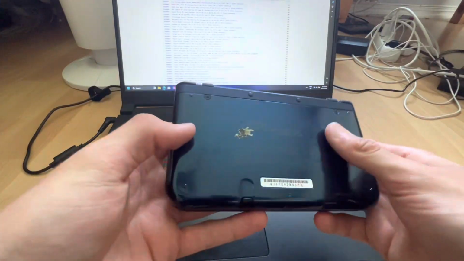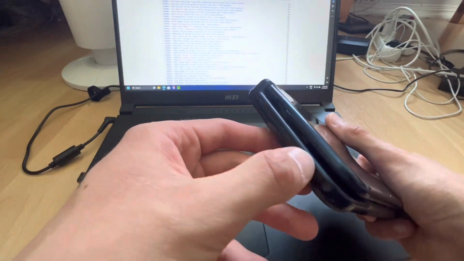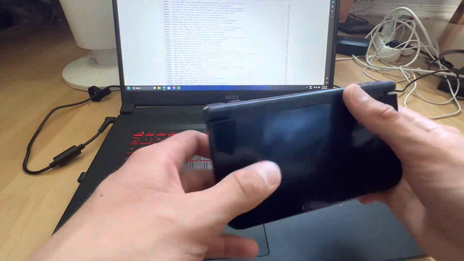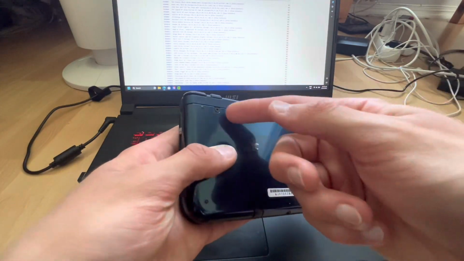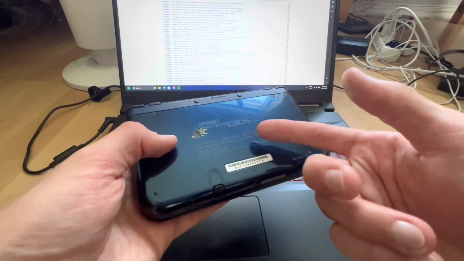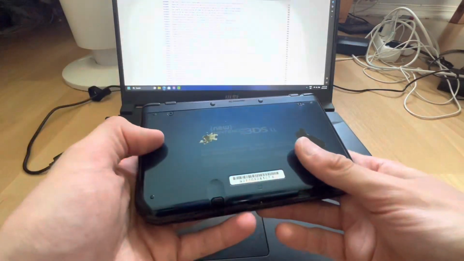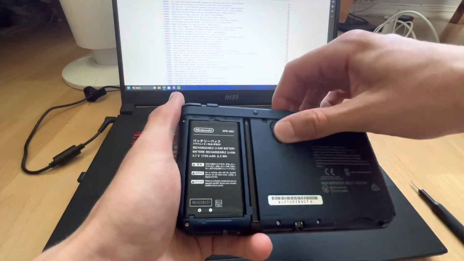And now you're going to take out the SD card. It is most of the time on the side here if you have a normal 3DS, but mine, since I have the new 3DS XL, I will have to unscrew here and then take out the micro SD card and plug it into the PC. So let me do that. So here I have my SD card. I'm going to take this out.